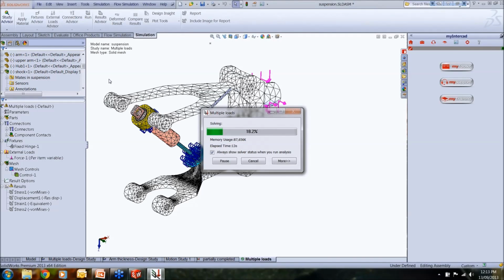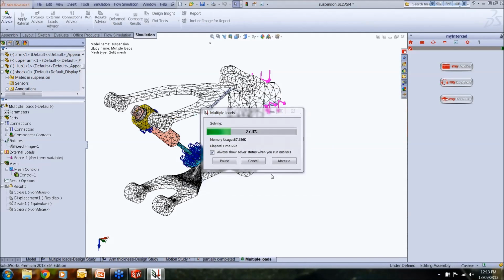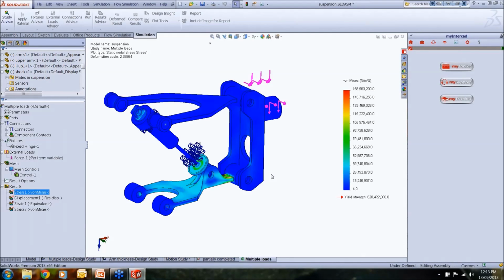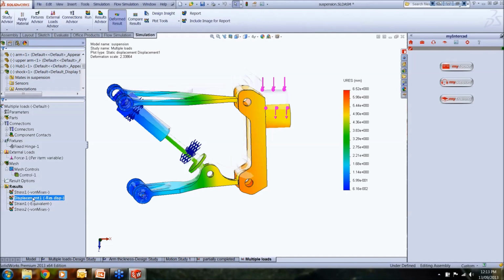So the basis is always what you're creating. We have an alert or warning of saying we have large displacement, so we're clicking no and accept whatever here. Now you can see what we have at the moment is telling us we have around 158,963 Newton per meter square or Pascal as a stress value, and displacement is showing us 6.52 millimeter.